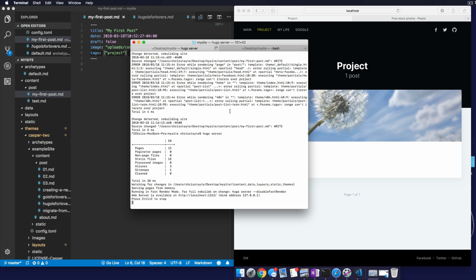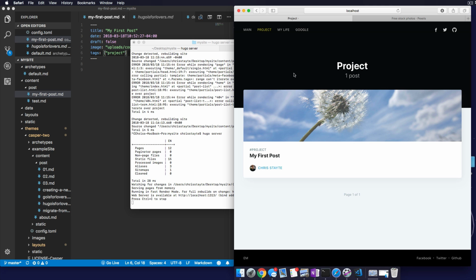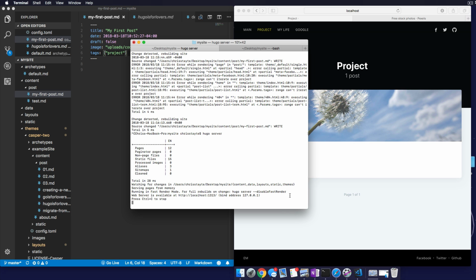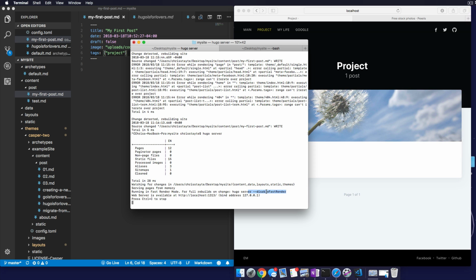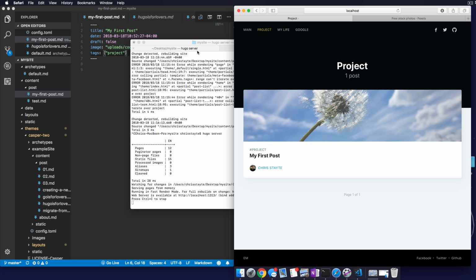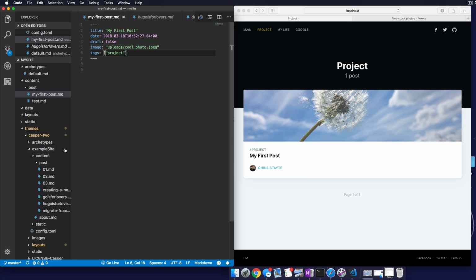Now, why am I going back and killing this and re-rendering it? That's because some of the times when you're adding whole entire new sections to your website, you need to start from fresh. What you can do is you can actually do disable fast render, and fast render actually will only build what you changed, but sometimes what you changed affects a lot of other parts of your site. So if you disable fast render, it'll take a little bit longer to render your website, especially if it's tons and tons of content. But the nice thing about that is you won't have to actually kill the server and restart the server.